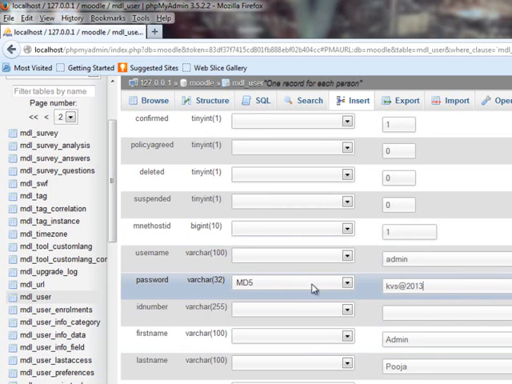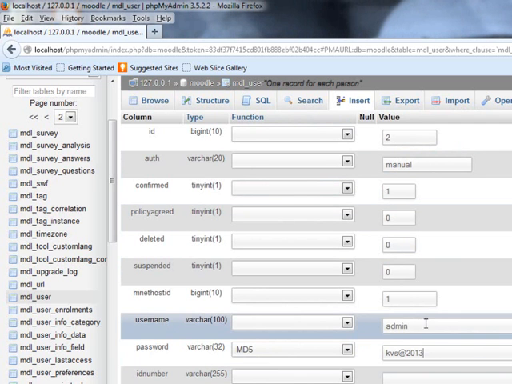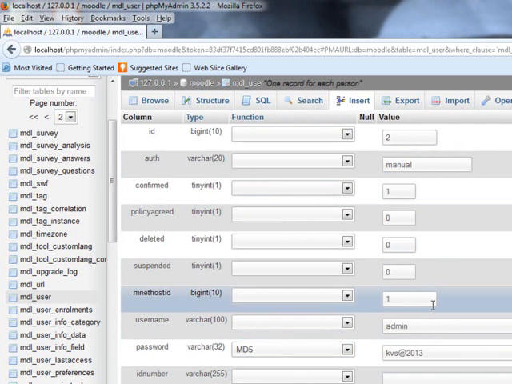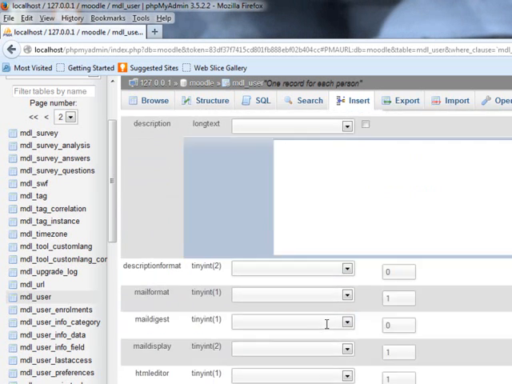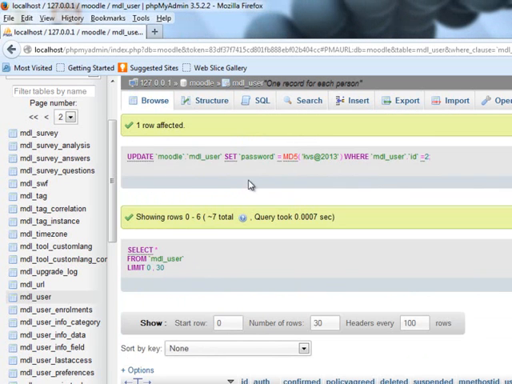This is the requirement of the Moodle. Username is admin and password is KVS at 2013. Click on the go link, go. So it's showing us that one row affected. So that's how we can change the password for the admin user.